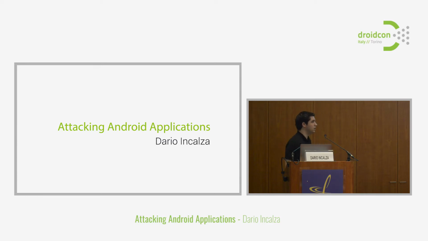Then we're going to attack applications statically. That means without running the app, just looking at the source code, reverse engineering, and also looking at them dynamically. So when they're running on the device, what can you infer from that? What is the app storing? What is it using? Which network requests is it making? And then some countermeasures also. We're not only hacking apps today, but I'll also give you some pointers on what you can do as a developer.